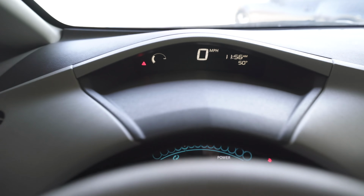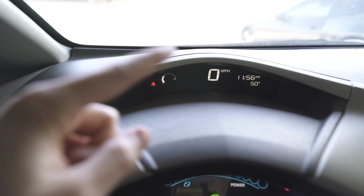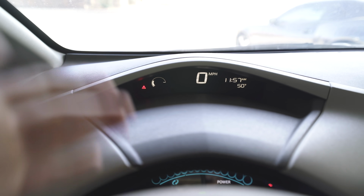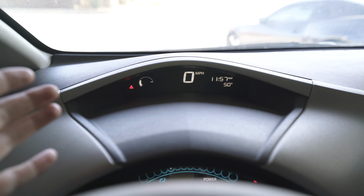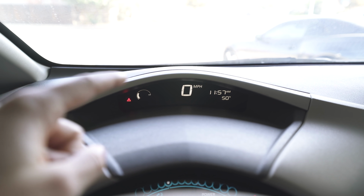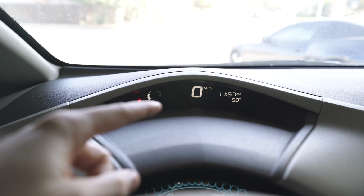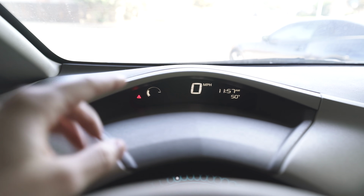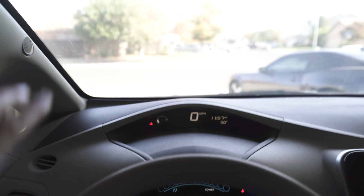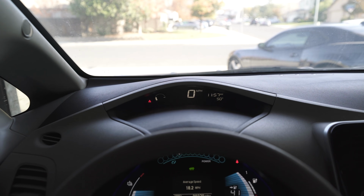Up here you guys can see this little gauge right here is hilarious. It actually grows trees. This is basically nothing over here, but it tells you how economically you're driving and how many trees you're growing from the saved carbon emissions since you're driving electric. As you drive efficiently, nice and smooth, with lots of regen, when the bar fills up, it gives you segments of a tree, and as you get full trees, it tells you how big your forest is getting. It's so weird. There's no point to it, but it's almost like a game while you're driving, how many trees you can grow.